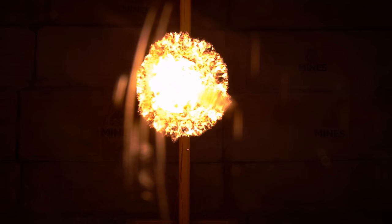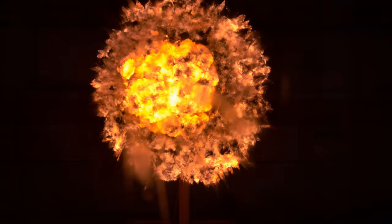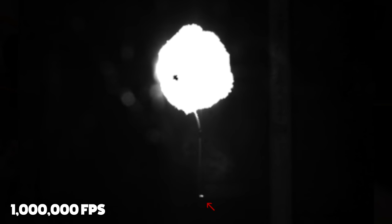That is an insane, like even though the bullet is so small because we want to see the explosion, that is a bullet sat directly under the first microsecond of an explosion from C4. That is pretty cool. As a moment in time, that is absolutely insane. Yeah, that happened and we captured it there. We've essentially blown up a bullet there. I thought that if we nailed it with C4, it would be in the ground. God, a million frames a second.